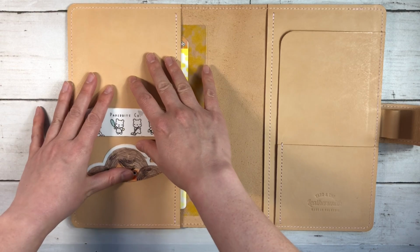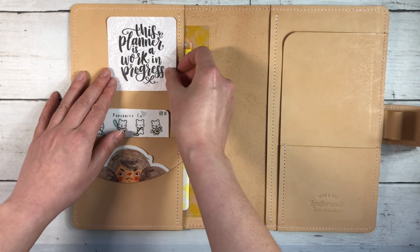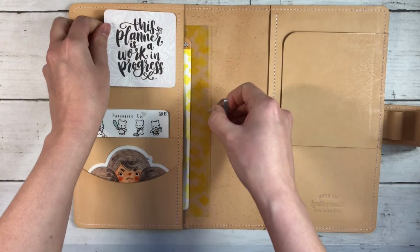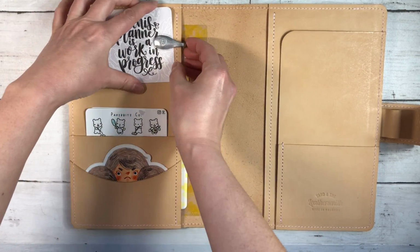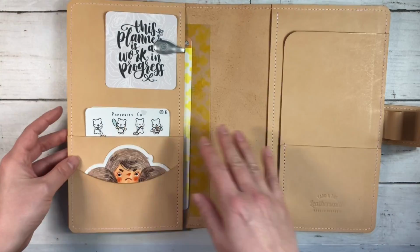And that was it for pockets at the front. I did want to leave this space empty because I like the idea of putting a planner card as decoration. This is a journaling card that came from Virgo and Paper. So just being able to clip that on and change it out when I feel like it, I thought is a nice touch.